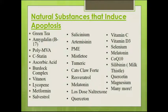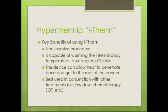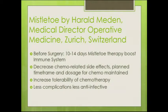This is just a sampling of the natural things. This is not everything that helps get rid of cancer, causing apoptosis, which is your natural programmed cancer cell death. So these are, again, just a sampling. It's not everything. So you've heard of hyperthermia. Hyperthermia has been around for years and years, not in this country, but in Europe. It is covered by their medical insurance plans. Cancer cells specifically do not like heat, so they die. It is a very effective, non-toxic treatment that augments your immune system and kills the cancer. We particularly use a machine from France because of the research we've done to figure out what's best. So cancer cells don't like heat, and if you have to do chemotherapy, chemotherapy and hyperthermia are synergistic.